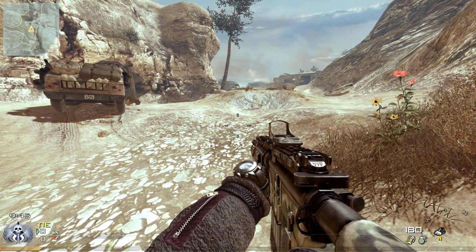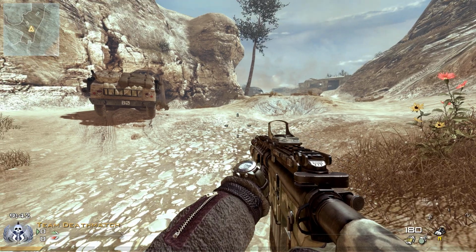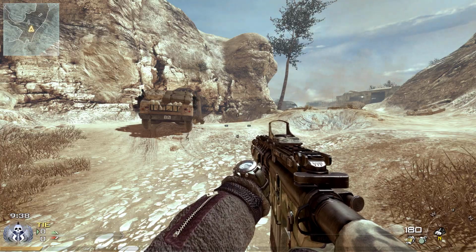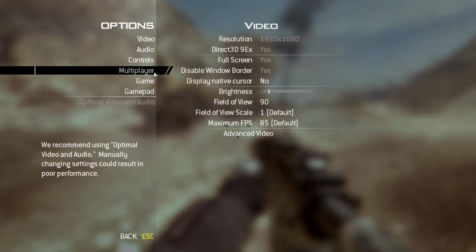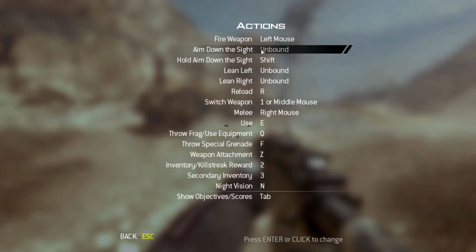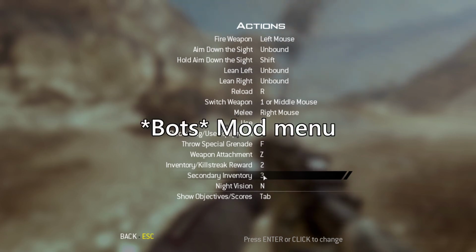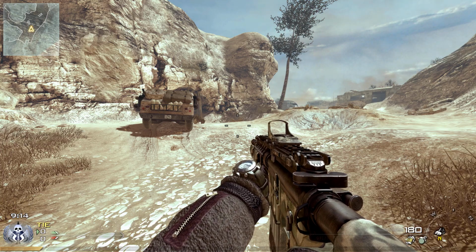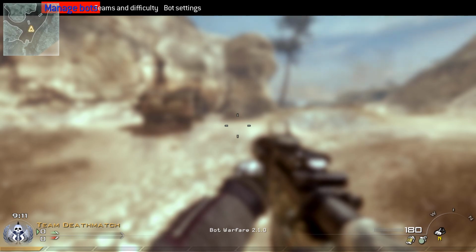The other thing, I've changed a few buttons around. I think 5 was the action button they specify by vanilla. But if you've moved those around, for me, it's my 3 button now. Controls, maybe actions. 3, so secondary inventory, that's what it's linked to. Whatever you set this to, if you want to make it X or P or 0, that will activate your mods. I'll just try it here. If I hit 0 now, that's what I've just hit.